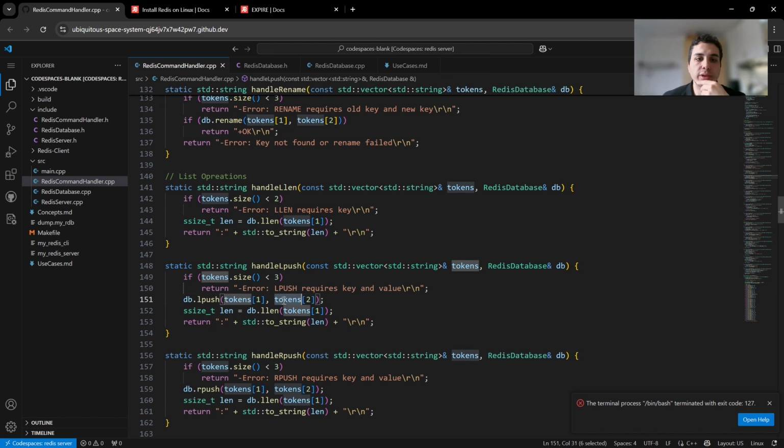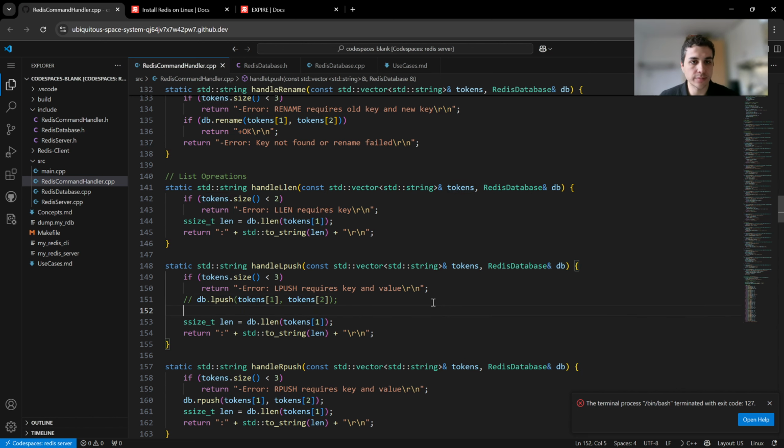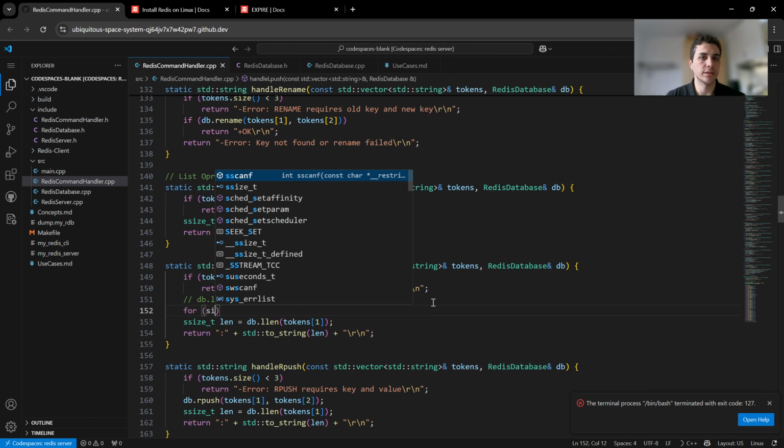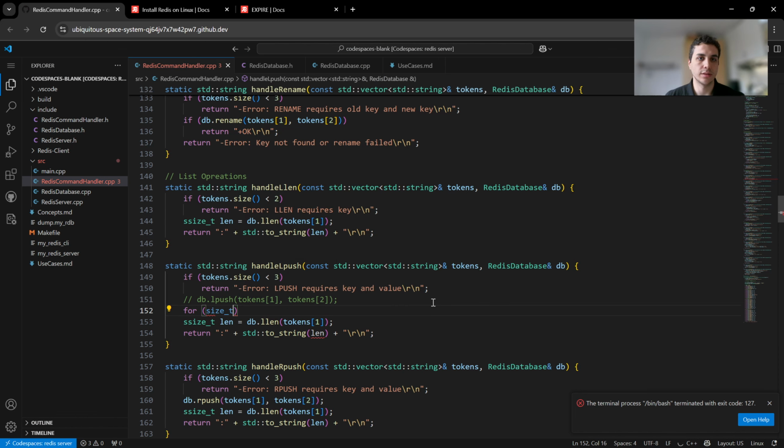We are pushing the first and second, but instead of this, I will have a for loop, size t.